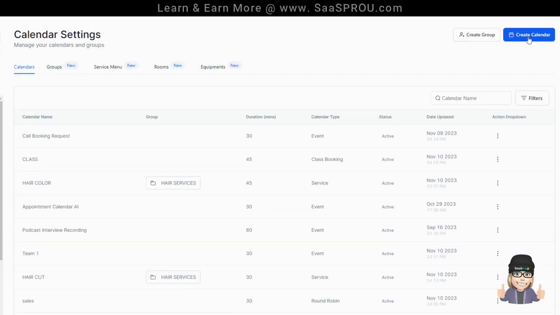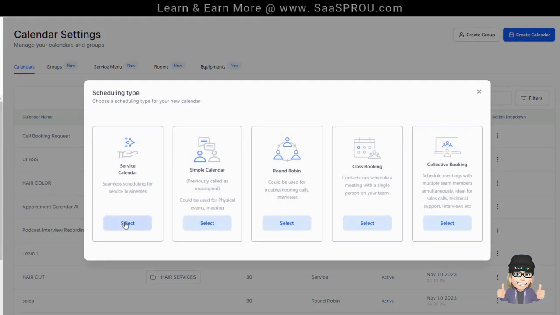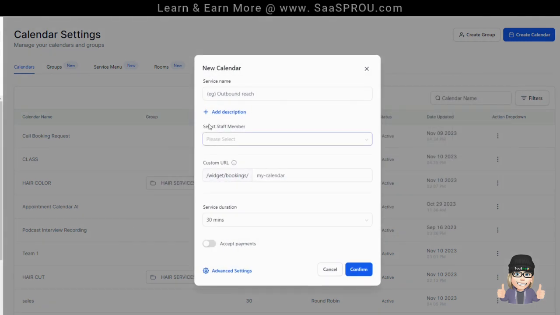So if we wanted to create another service that's related to that calendar, maybe we might do hair extensions. Now remember, these are also going to be examples. You need to be thinking of what services you are offering. I'll give you another example besides haircut, color, extensions.